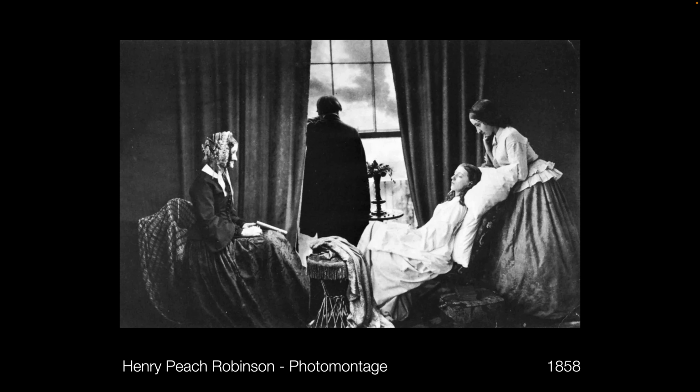This is considered to be the first photo montage. And this is Henry Peach Robinson in 1858. And what he did here is he wanted to depict a scene of a young girl surrounded by her grieving family as she was dying. And it's all a product of his imagination.